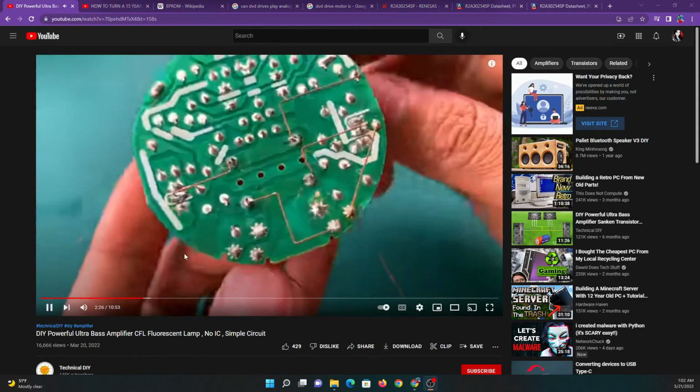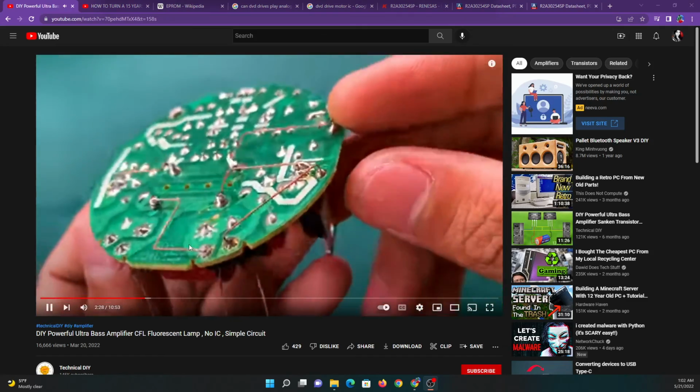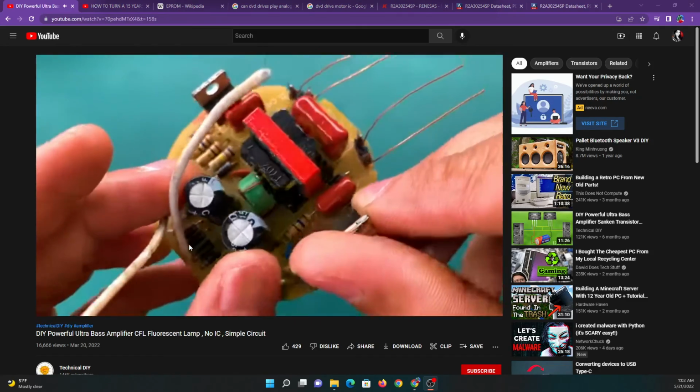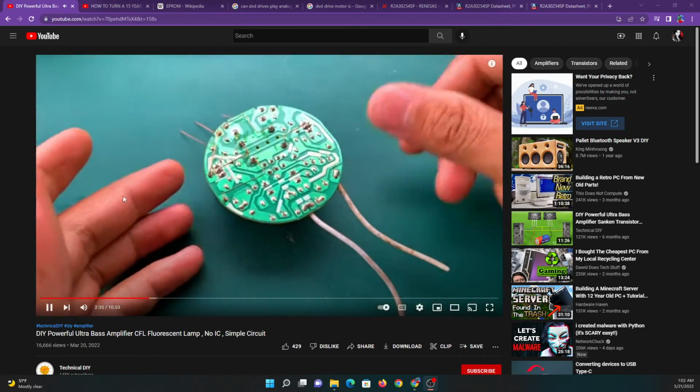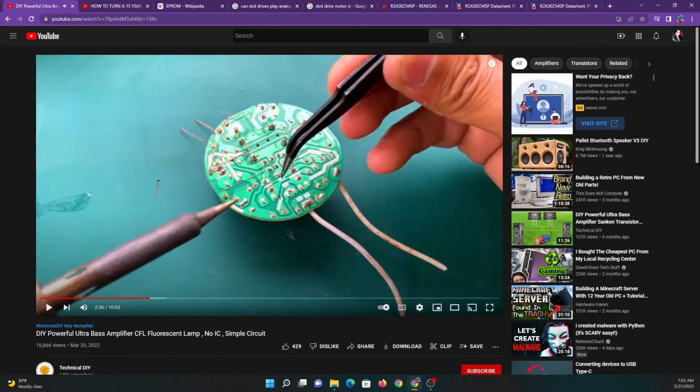And here he takes the light bulb apart, and he just randomly starts soldering wires on it again. He doesn't disconnect any of the solder traces that are on this thing. He's just adding more and more wires. If you were really converting this into an amplifier, you'd have to seriously rearrange these traces. You'd have to cut traces, not just randomly add traces.